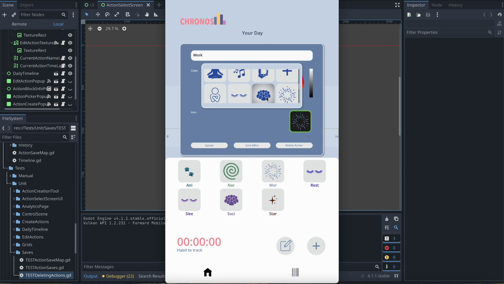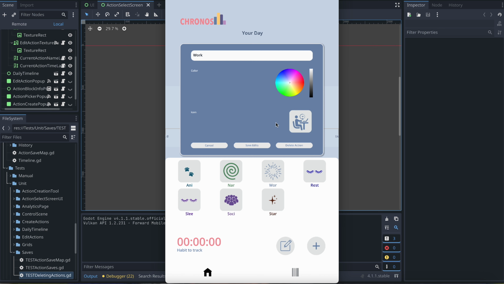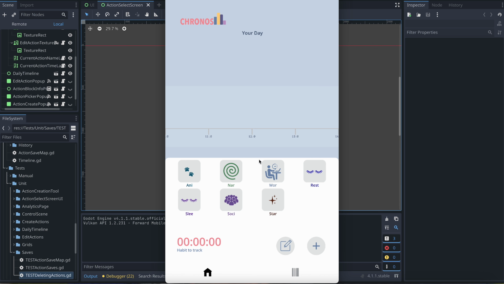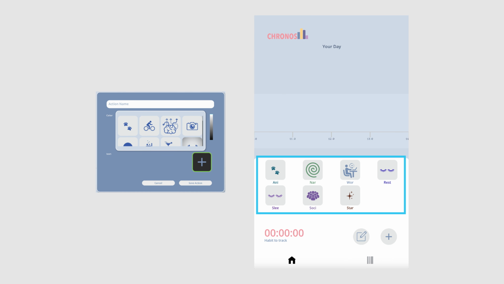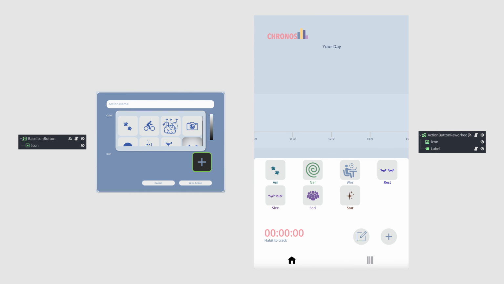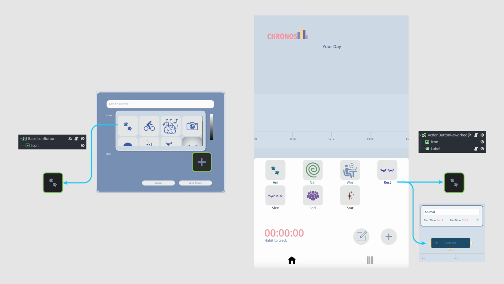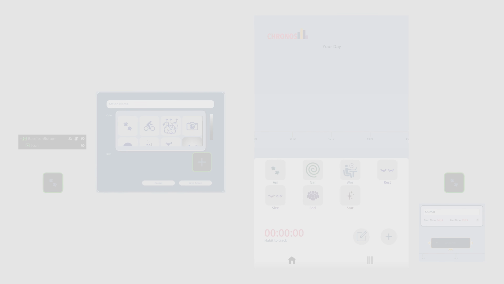It actually created a great opportunity to think about how our icon buttons and containers are structured in general. This scene was remarkably similar to the container for action buttons, but required a simpler version of an action button that just passed along the icon instead of starting to track a given action. To simplify these scenes and avoid code duplication, we whipped out some good old-fashioned object-oriented programming.